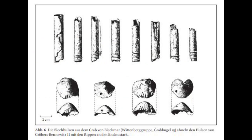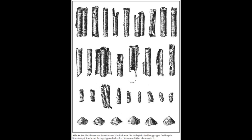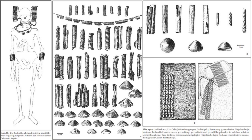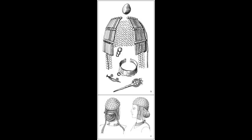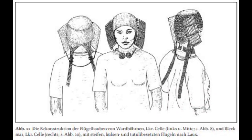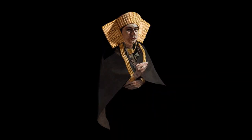In the Lüneburg culture grave sites there have been found a lot of bronze pieces: some are bronze tubes, some are these little hat-shaped beads, some are spirals, some are neck rings, clothing pins, armbands, all types of beads — and they have these similar appearances. Some have been found as part of a hat that looks like a bonnet with wings on it, and there are a couple of interpretations of how these bonnets were made.